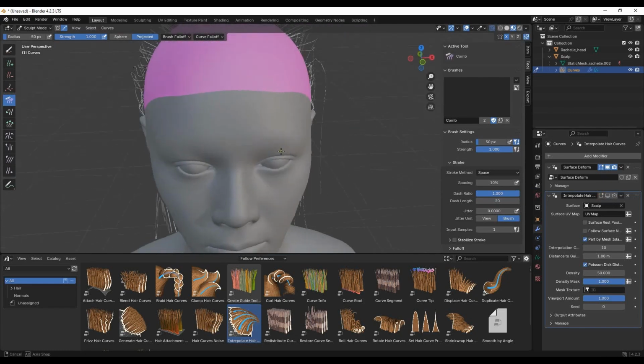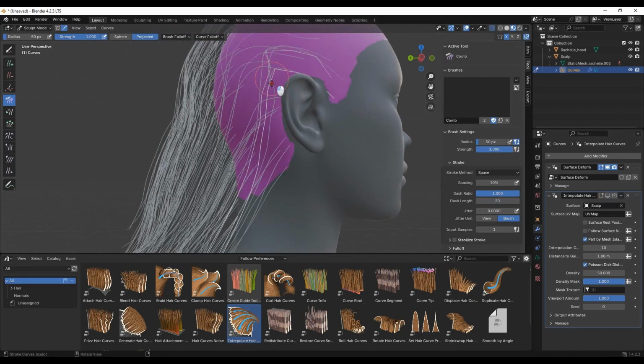The brush tool is super handy for selecting and adjusting individual strands.